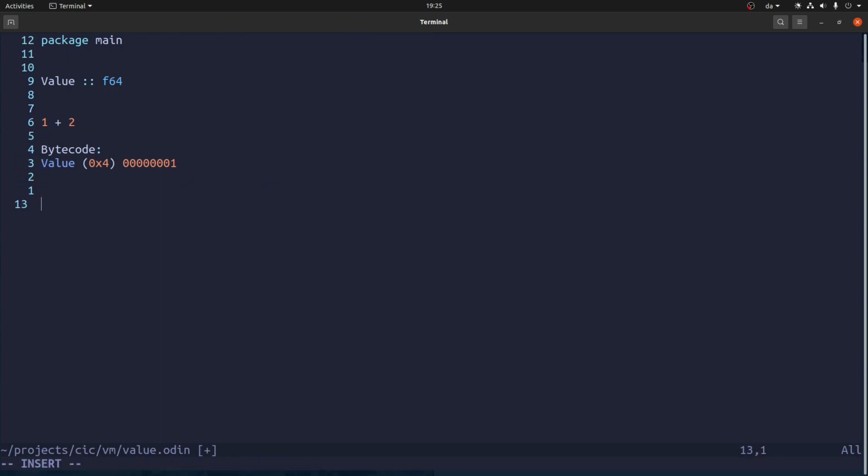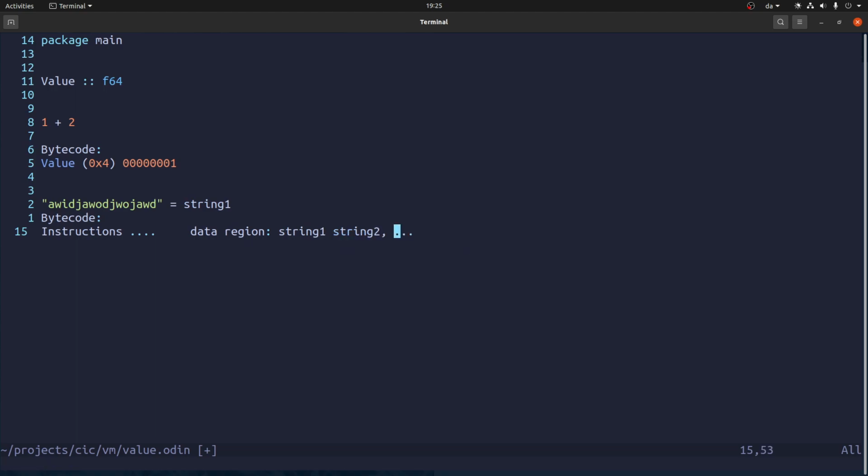Another way is if we have some very large strings or something, it's not so nice to store them directly in the bytecode stream. So what you can do is have the bytecode, which is some instructions, and then at the very end perhaps there's a data region where you will have, for example, string 1, and also string 2 and so on.